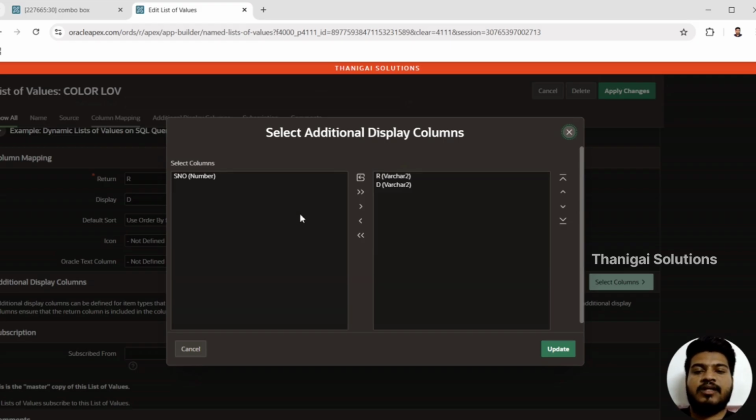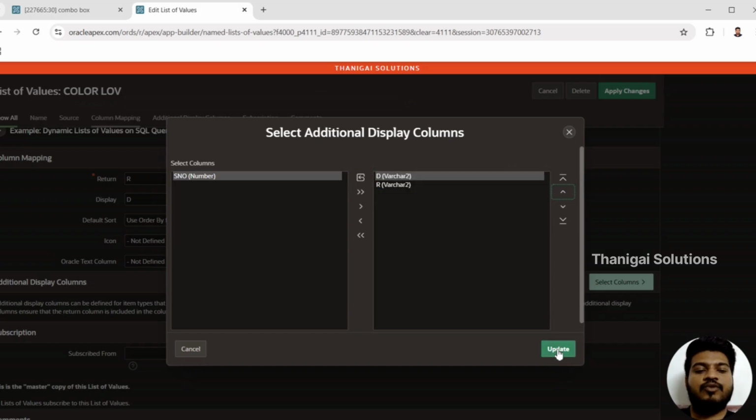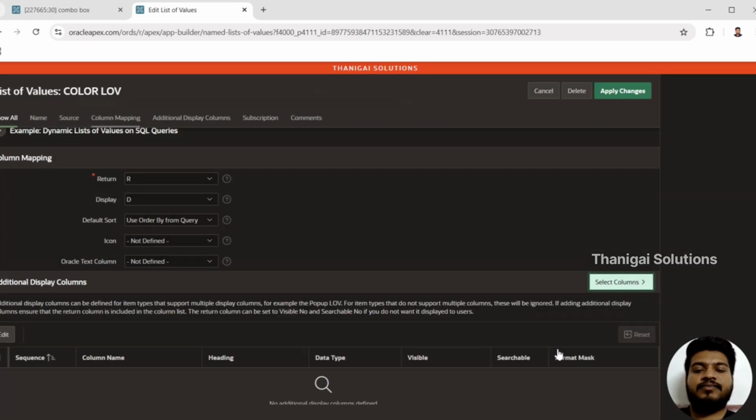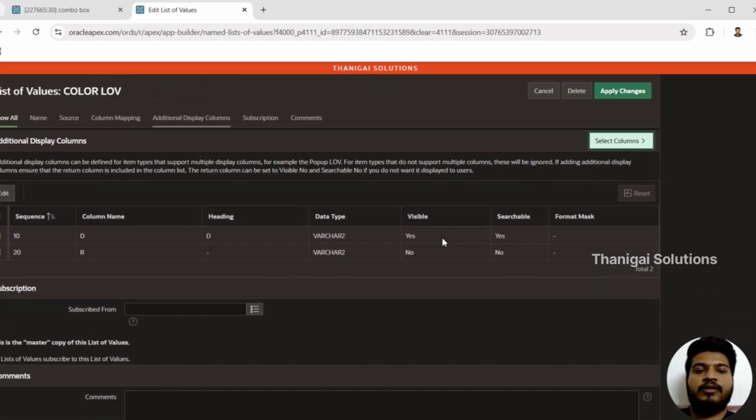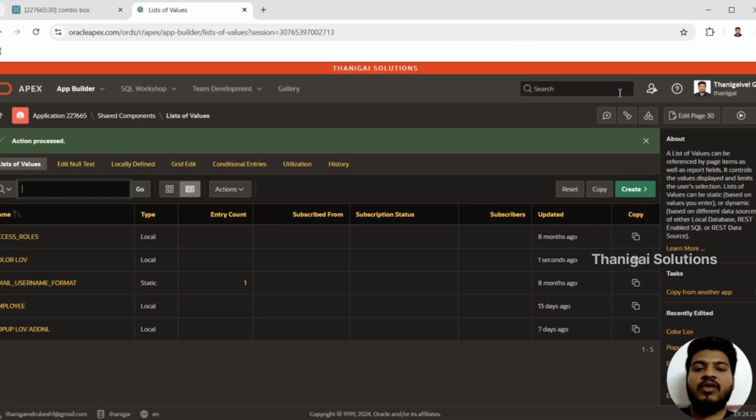I am just selecting everything, or if you want you can omit this; only display and return are okay for us as of now. So click on update. Once it is done, it will be selected here and you can click on apply changes. Now the configuration for the list of values is okay.